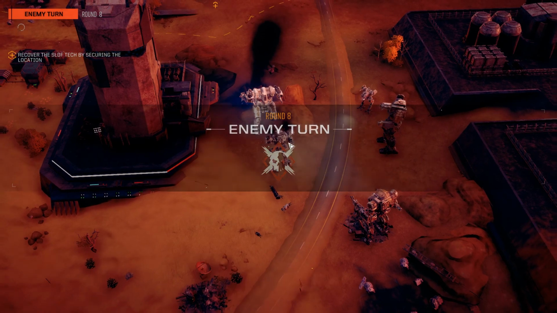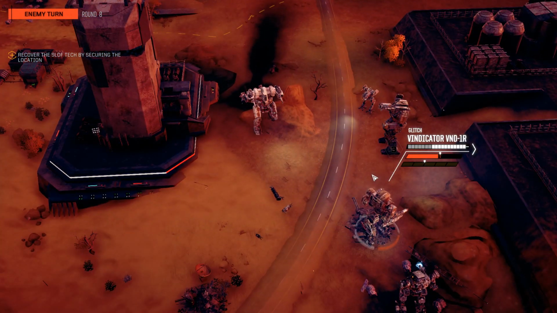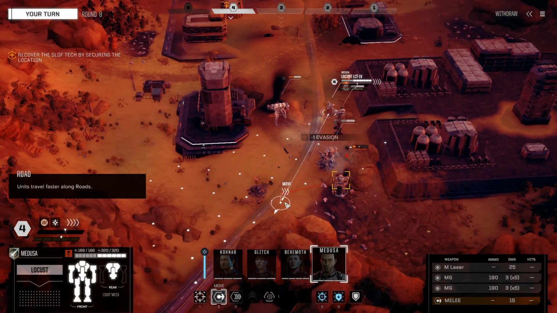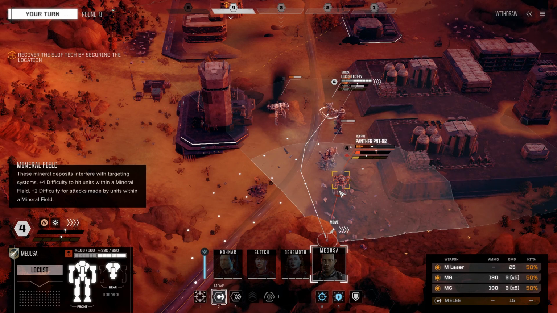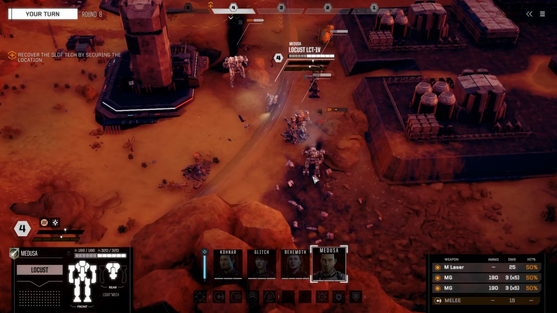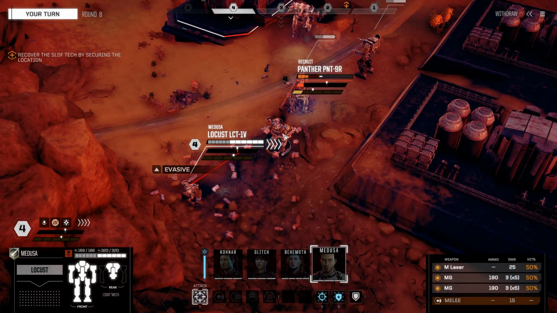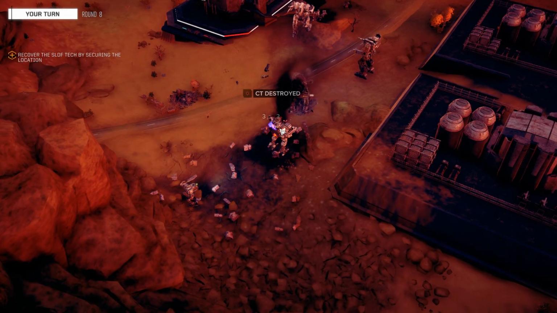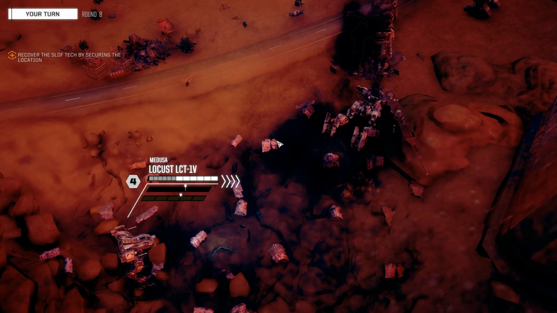Okay. Enemy turn, I think he's going to melee me. No. No. Melee the Vindicator. Careful, they're looping around back. Okay. There we go. Move the Locust behind once again. Locust is going to be a little unsteady at this point, but fire everything at point blank range. Okay, there we go. So that's all enemies destroyed.